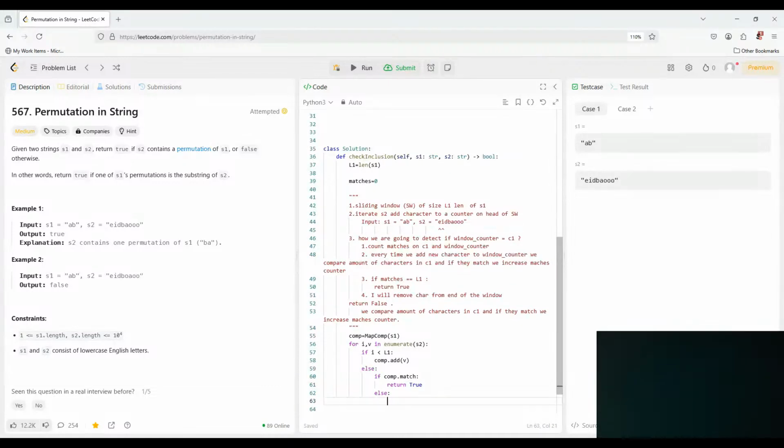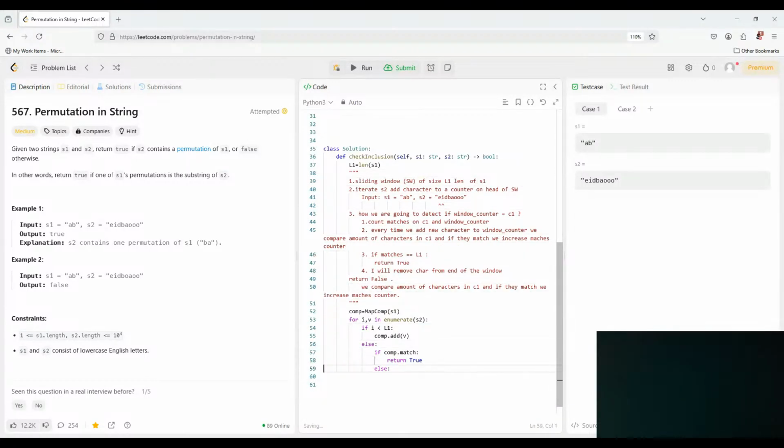Else, we... So as we go, first we delete.